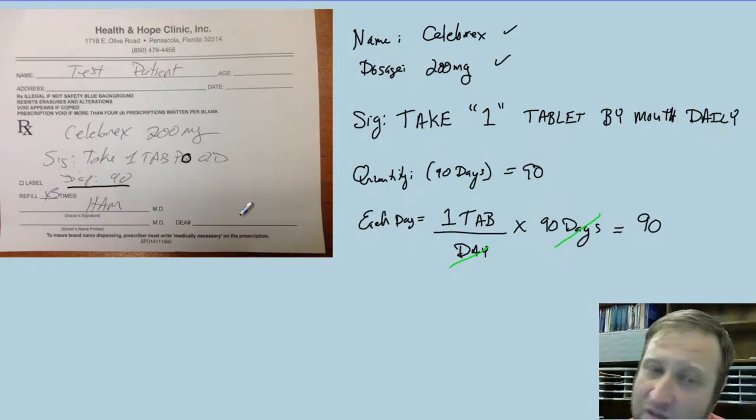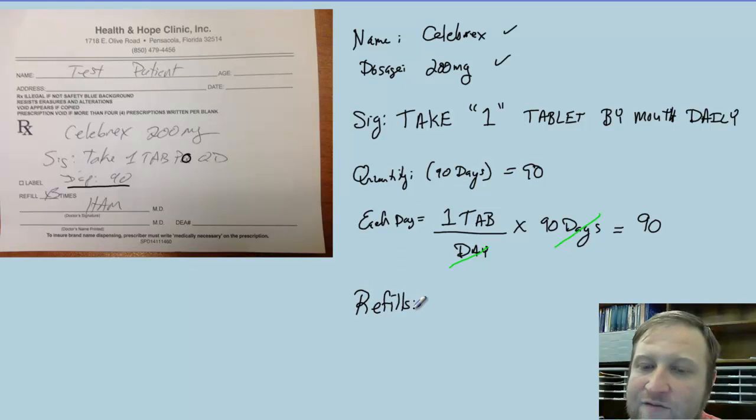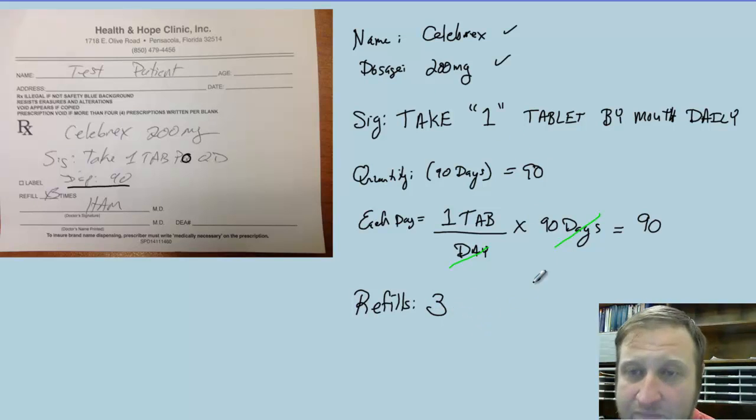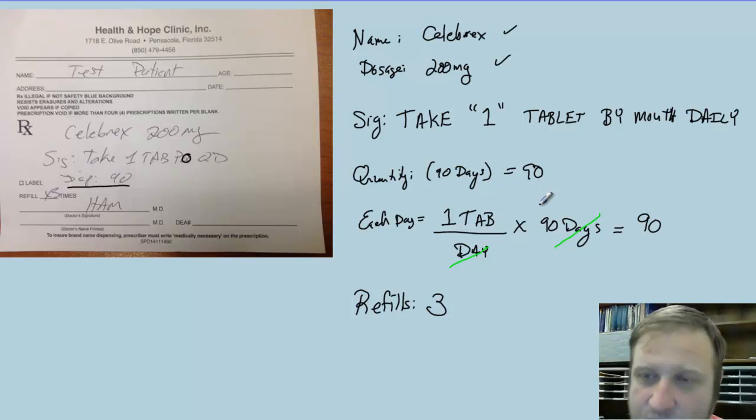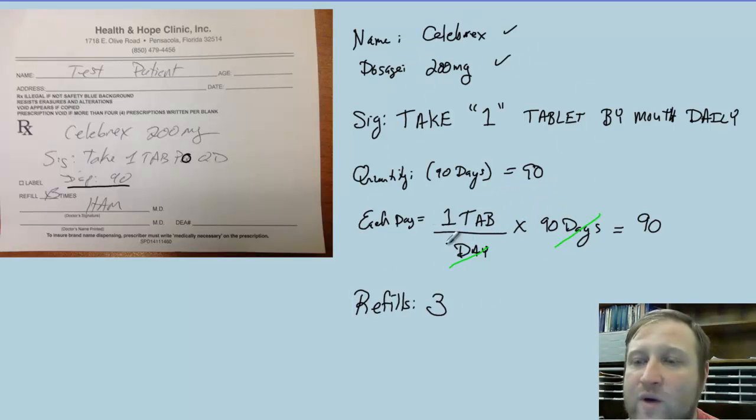This is relatively an easier prescription. And then our refills, we recognize if we write them every 90 days, this has to fill every 90 days, 90 for the first base script. We need to refill this 3 more times, so that will be a value of 3. So we've gone through this prescription, we will enter this into our EMR in the next video, and we will recognize that this is the correct way to annotate the quantity, the refills, the sig, the dosage, and the name of the drug. So hopefully we understand that one.